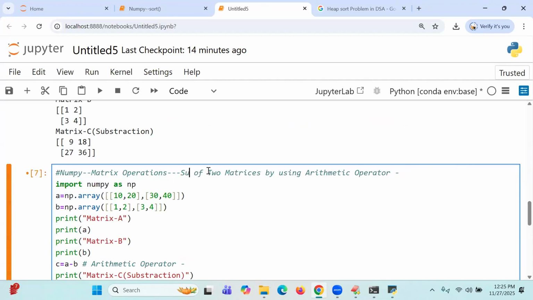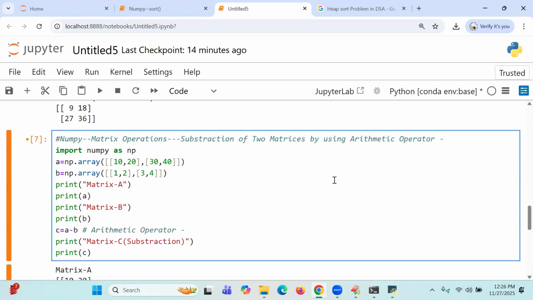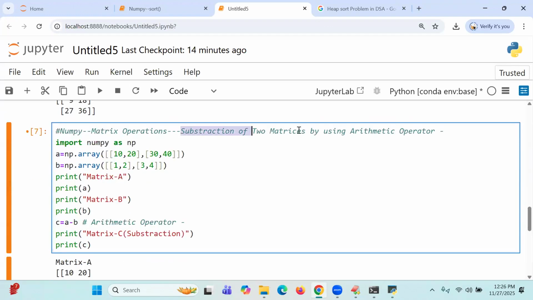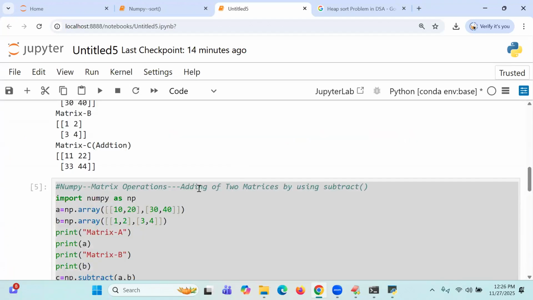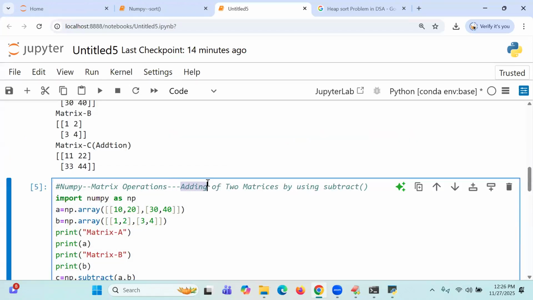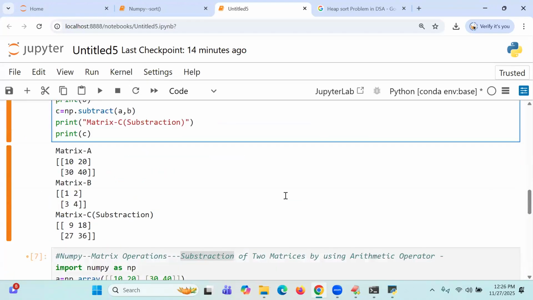Here I will change the comment: subtraction of two matrices by using arithmetic minus. Earlier also, subtraction of two matrices by using subtract.